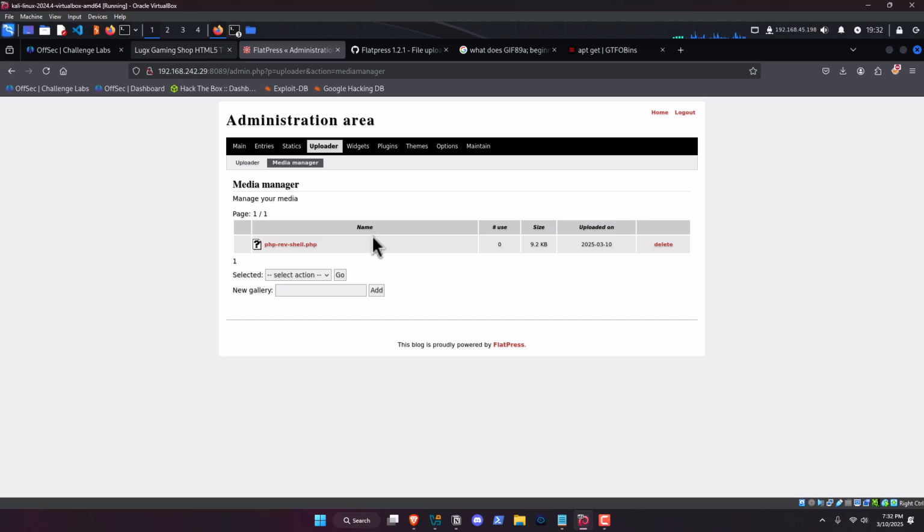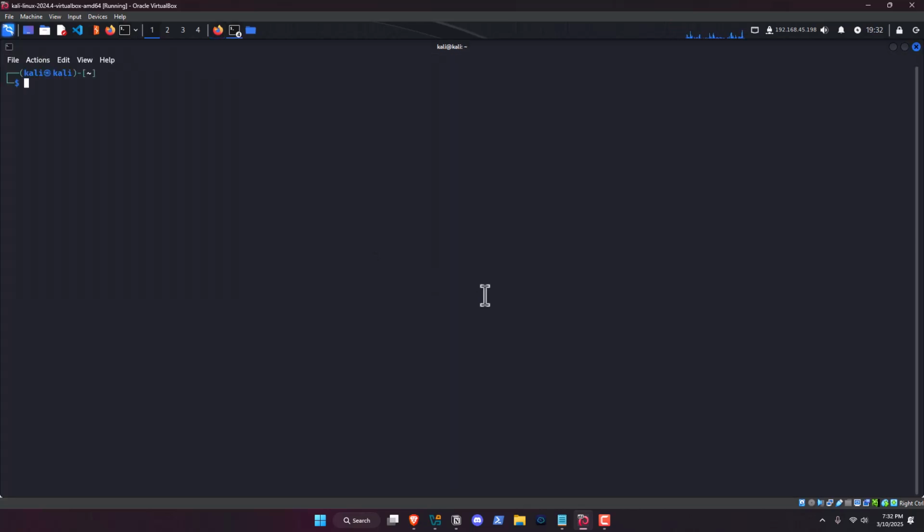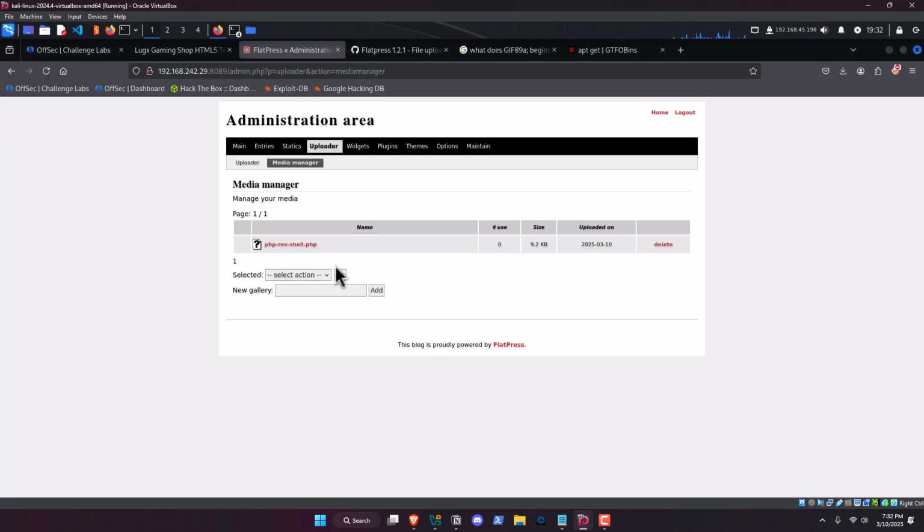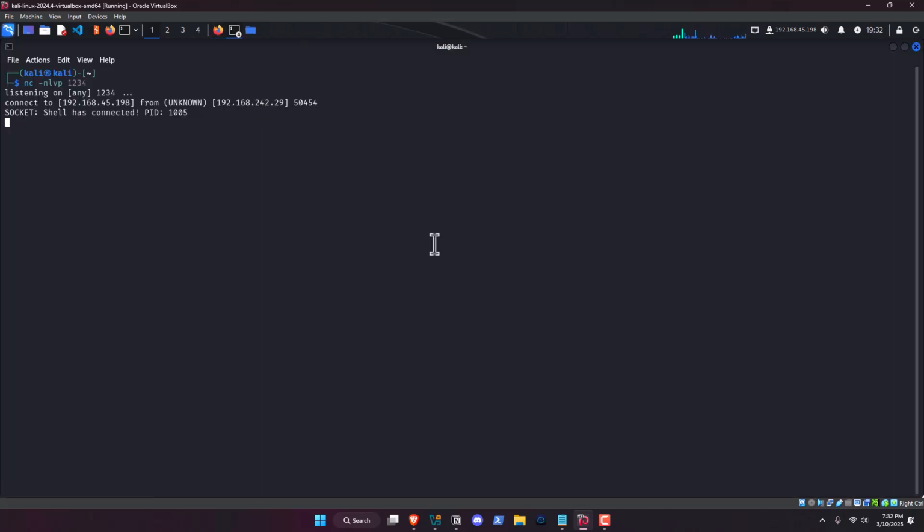So what we need to do is we need to start a listener, netcat -nlvp on 1234, and hit enter. Now, if all goes well, when we click on this, the web page should stall out, which means it has succeeded in creating the reverse shell connection. So let's click on it. And you can see it's kind of stalled there. So we come back over here and we do whoami. You can see we're now www-data.